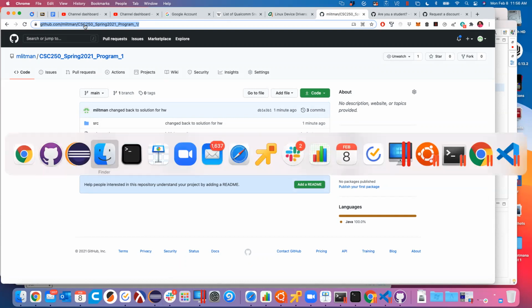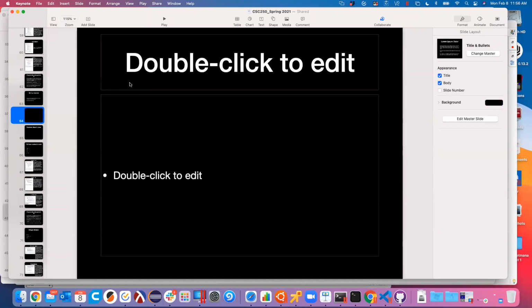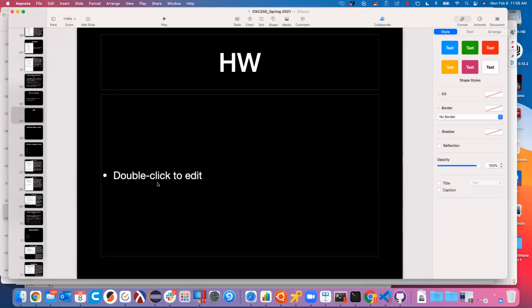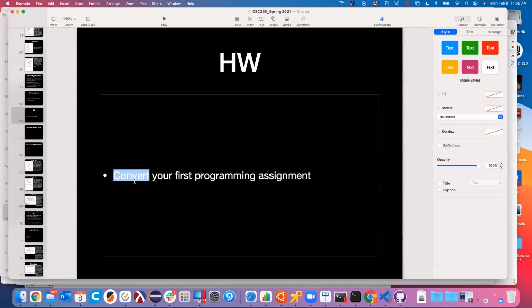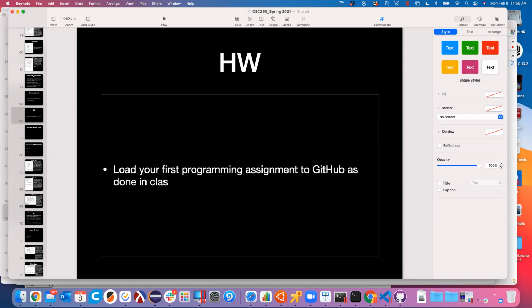So your homework for Wednesday: convert your first programming assignment, or why don't we say load your first programming assignment to GitHub as done in class, and submit a link to your code on GitHub.